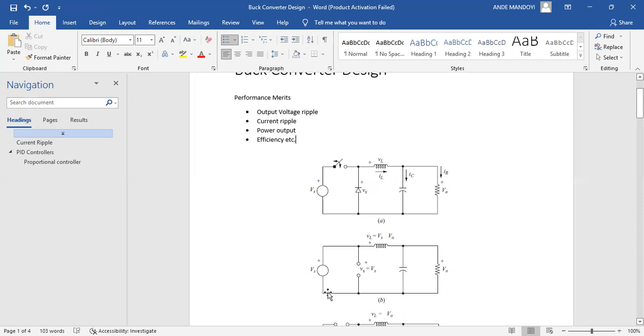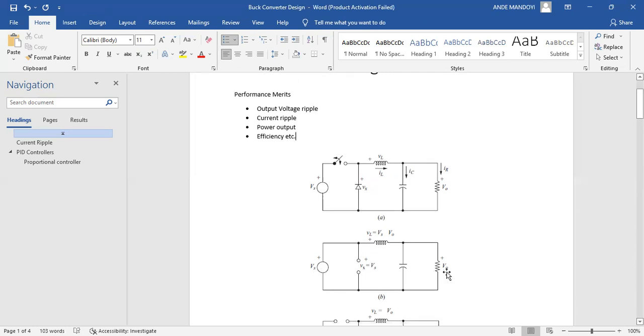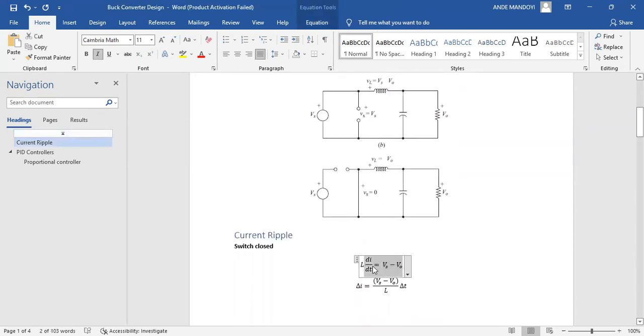Right. So if we write a KVL for the circuit in the outer loop, then VL would just be VS minus VO. And that's what I've written over here, where L di/dt is your inductor voltage, right? Now, before we move on to this bit that might be confusing, a lot of people will have the question of how did you go from a differential equation to just using deltas like this? Well, I want to answer that. And mathematicians, stay put. This is a physical world, it's not abstract.